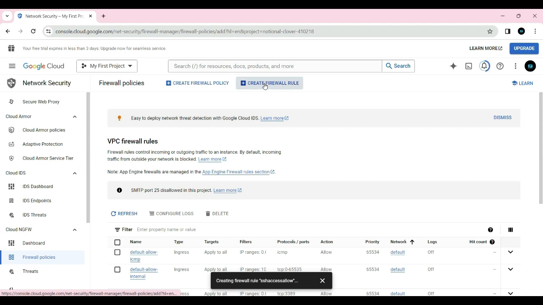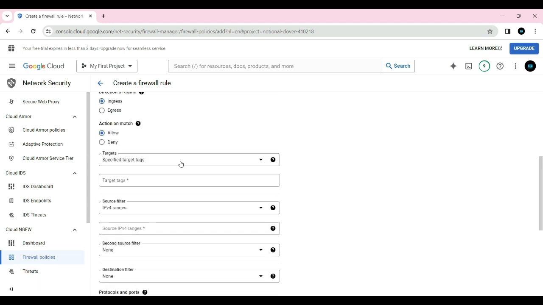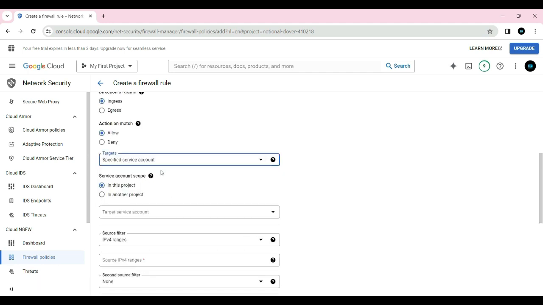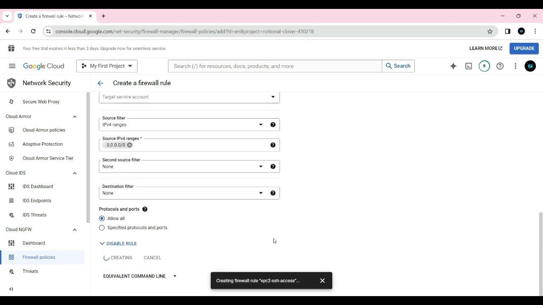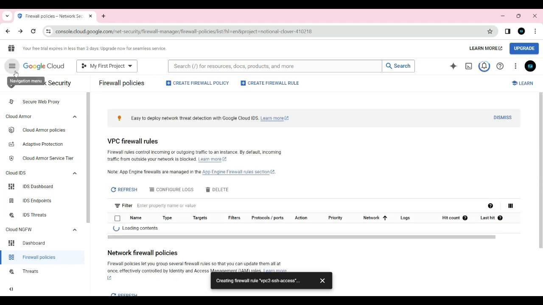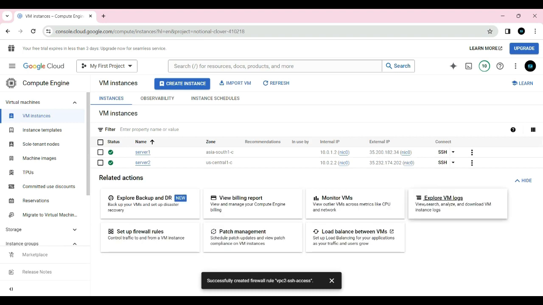Then similarly, guys, you can create another rule for VPC private 2, VPC 2 SSH. For your understanding, I give the name access. Then similarly, you leave the rest as it is. You select the target as your service account here. Then add 0.0.0.0/0 and allow all. Otherwise, guys, if you want to connect your VM via SSH, you can never connect, because these are the permissions required for SSH for your server 1 and server 2.